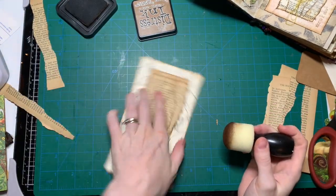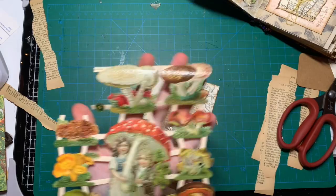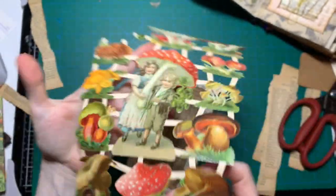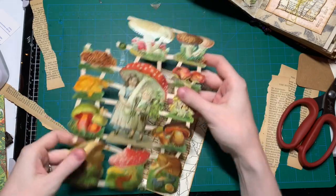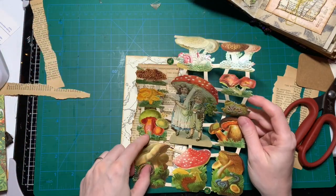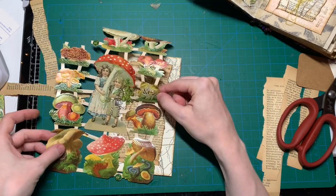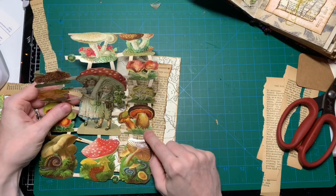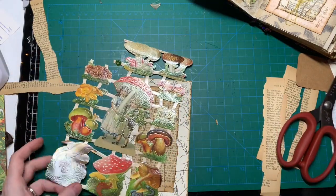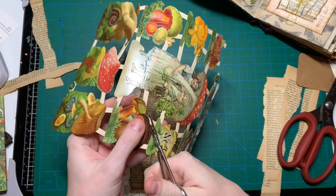Okay, so that's done, and now we can decorate. I want to use one of these guys — they are old and made in Germany, and I love those. Now we're gonna figure out which one I want to stick on there. This one is cute, this is too big — maybe I'll use this one. I think I'm gonna use this one. So what I do, just cut those little tag thingies off.